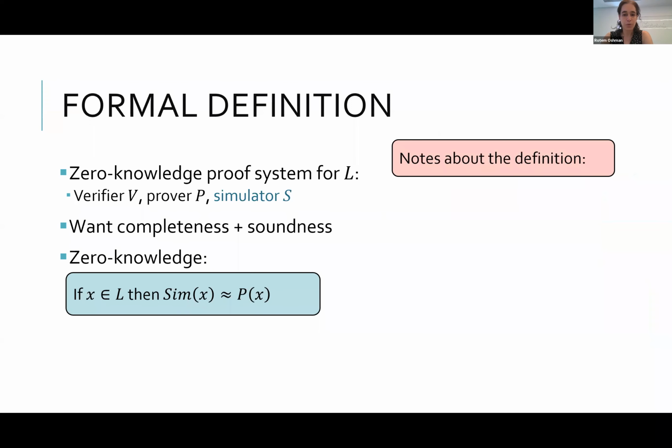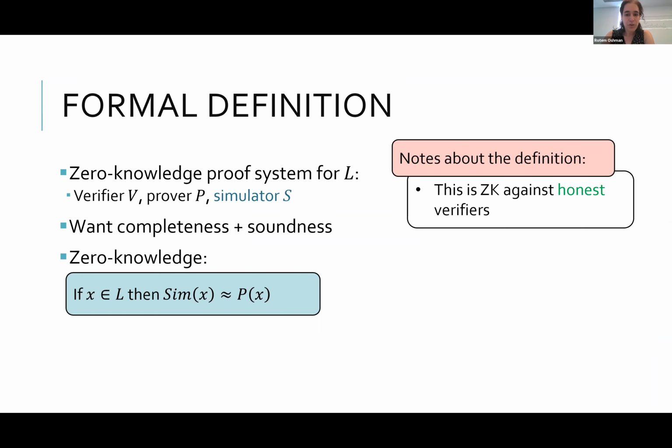And what do we know about them also? Before that, just some important observations about the definition. First of all, this is a class of zero knowledge which is called zero knowledge against honest verifiers. The verifier here is not really trying to extract information from the prover in a malicious way. It's going to interact with the prover in some honest way, just trying to become convinced that it should accept the instance. But then it's going to look at the conversation and say, what can I learn from this about the instance? Okay, so it's not malicious, it's only curious.